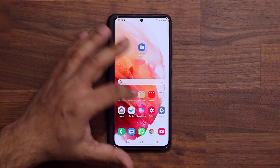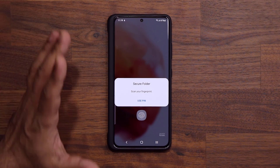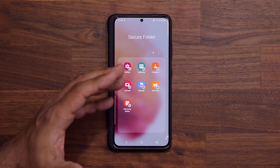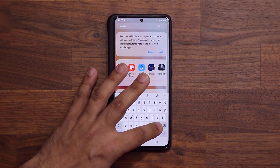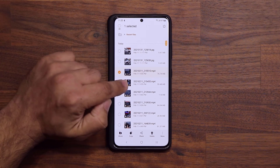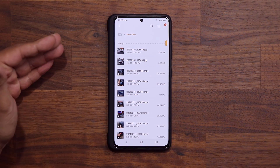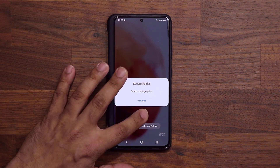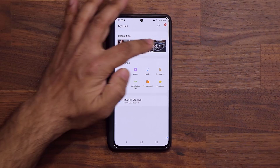You can do the same thing with any document — people have a lot of documents they want to secure and hide. You can do it with videos, PDF files, Word documents, whatever. To move files into the Secure Folder, go into your My Files application from the public area, select the files you want — let's select this video and this video — tap on it and say 'Move to Secure Folder.' That video is now moved over to your hidden content. When you go back inside the Secure Folder and go to My Files, all the files that are hidden are going to show up right there.